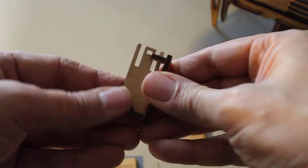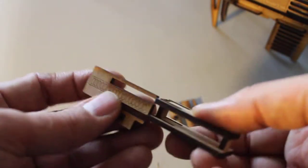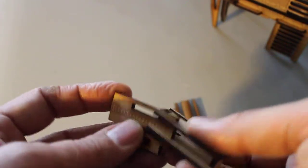I made them tight so they'll actually click right into place. There we go. And I put it upside down. Oh, of course. There we go. So nice and easy. No, well, not so easy, but yeah, you get the idea. Glue this one in. That slides right into the slot.